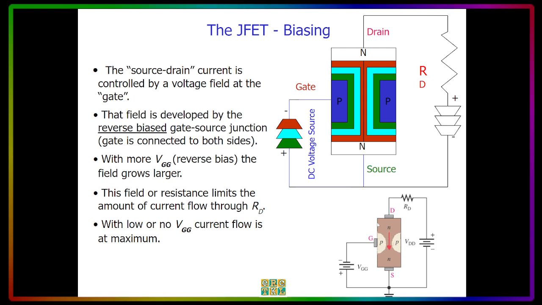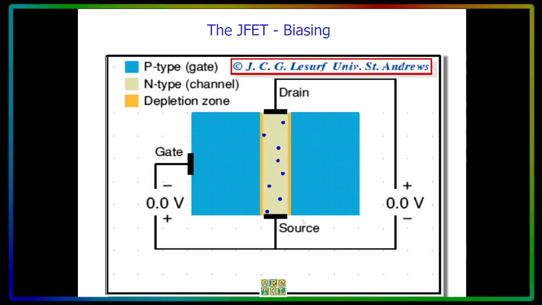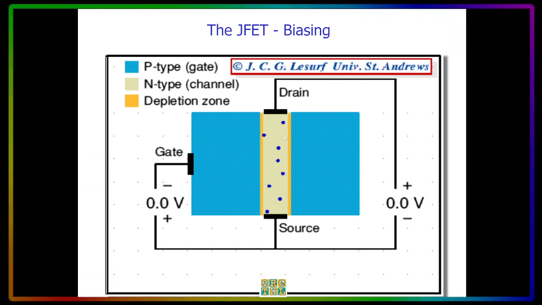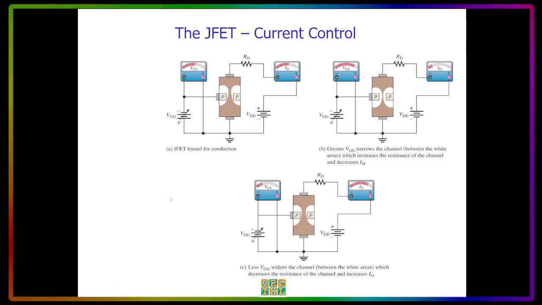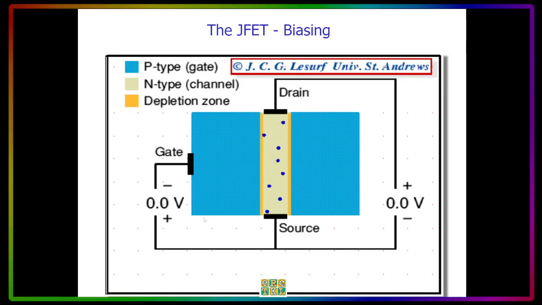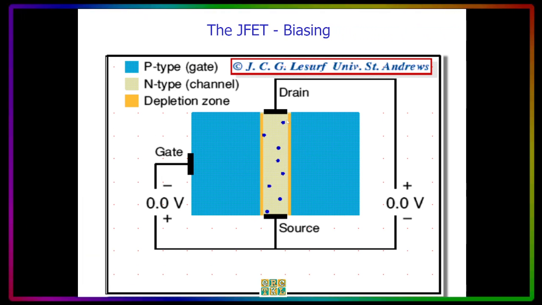And this is because of this layer or depletion layer that is developing on the P-type material here in the middle. So if you will look here, we have 0 volts in the gate, and there will be a huge amount of current that will flow here when the voltage on the gate is 0. But the moment you increase this voltage, then the current that will flow on the channel will be smaller until such time that no more current can flow.